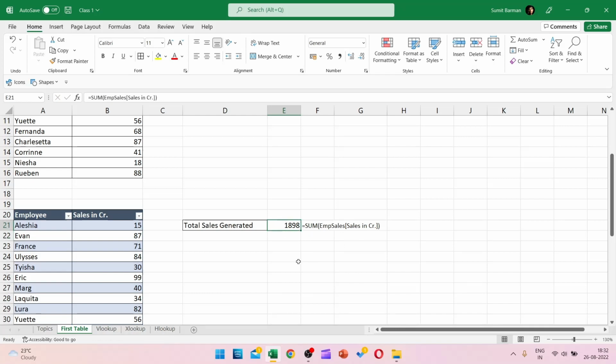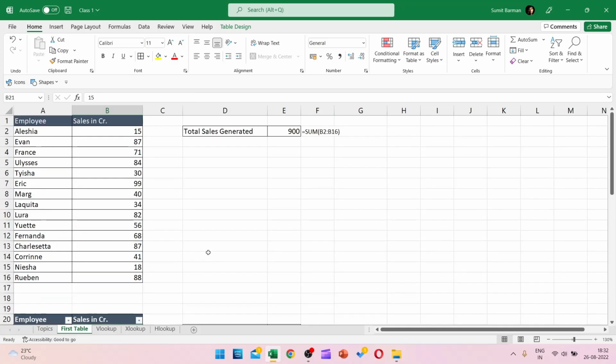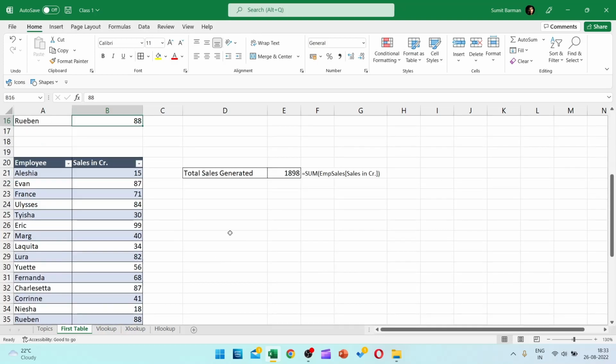Now what is the difference here? Since this is a dynamic table, the function that I'm using is not referring to a particular cell. Unlike earlier, when the formula referred to the cell by its identity, for this it is B2, for this it is B16.